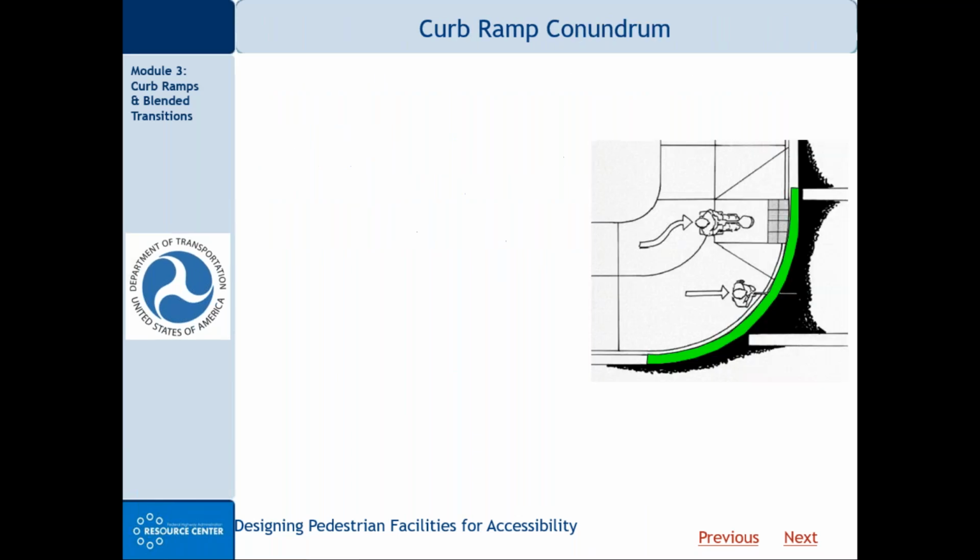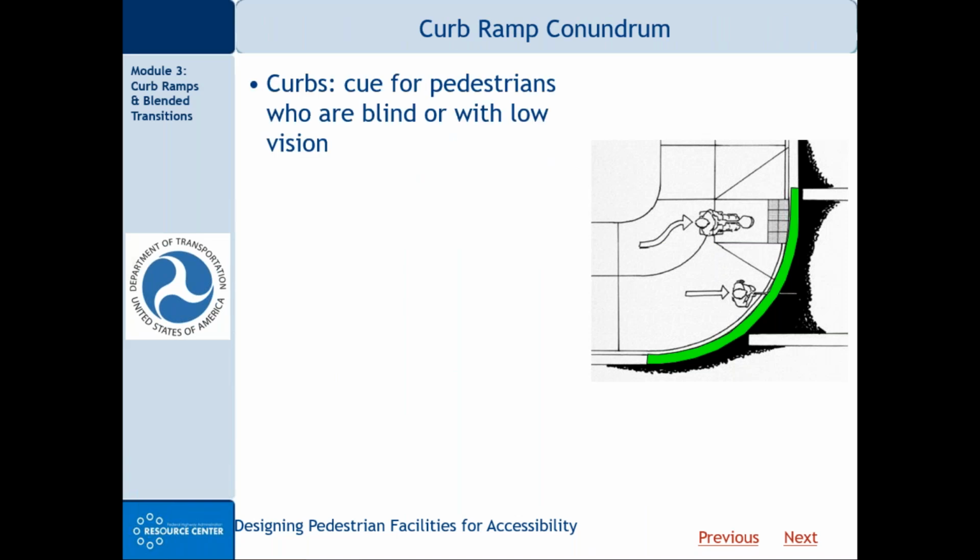They do, though, present a conundrum, because remember, I described a few minutes ago that curbs are a good thing for the visually impaired. As you see here in the schematic, notice my cursor here. This blind individual using the cane can detect that curb, and that lets them know they have reached the end of the block, or they're about to enter the street.